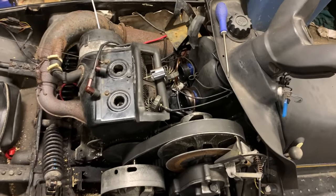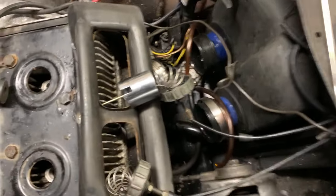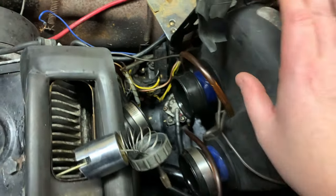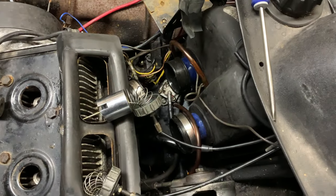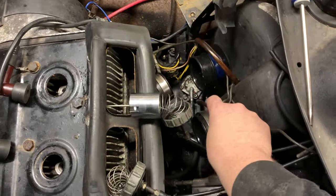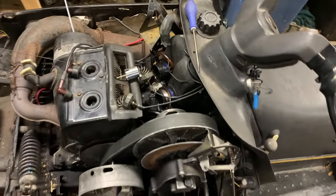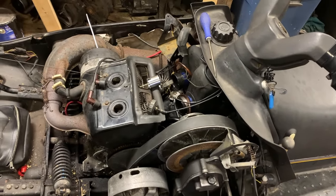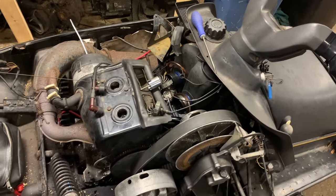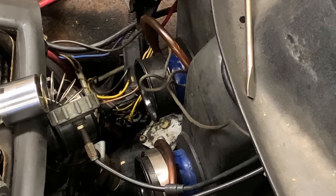I also got a new fuel pump because when I was out testing this last day, here's your fuel pump down here. Essentially, all you have is one line that comes from the tank, one that draws a vacuum from the crankcase, and then two outputs — one that feeds each carburetor. You get one side gets a bit of fuel every now and then, and then that's it. So I think the fuel pump is gone on this. I'm gonna see if I can get you some video footage of this.